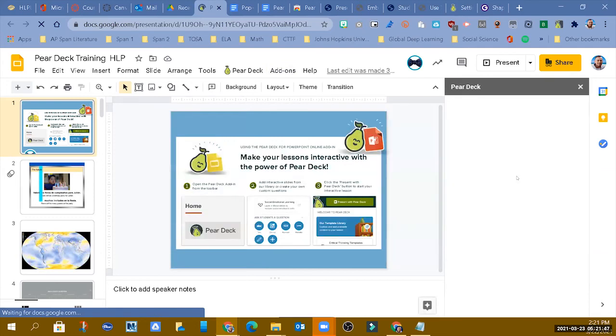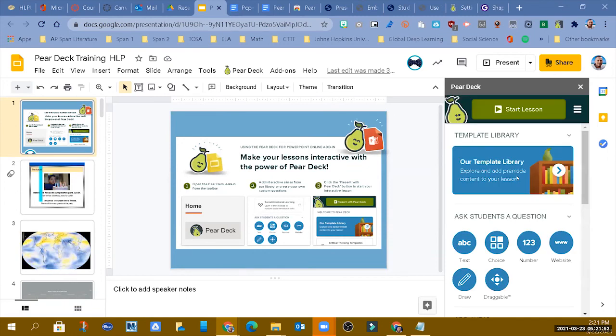I'm going to show you a trick really quick, for accessibility. I love captions. I think captions are such a big tool when it comes to teaching distance learning.